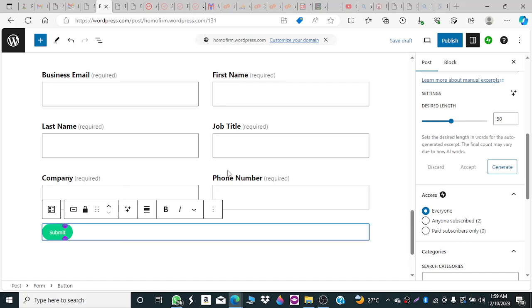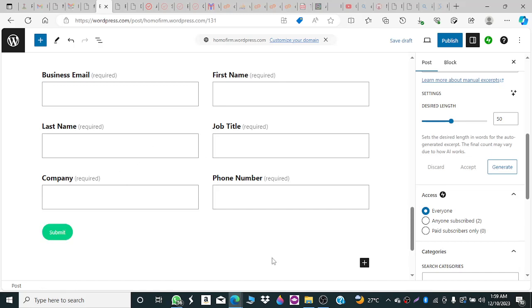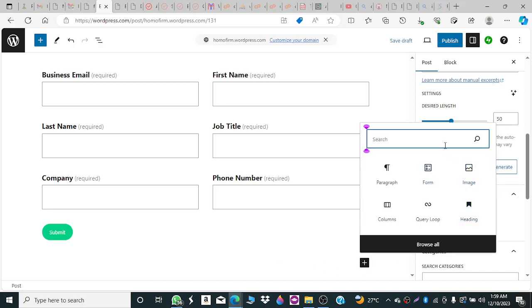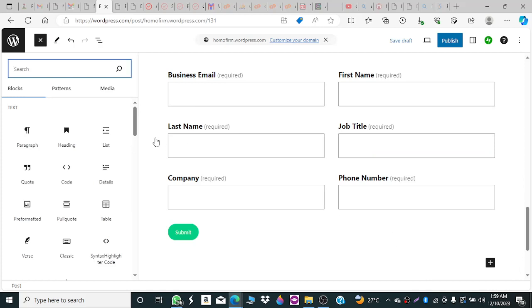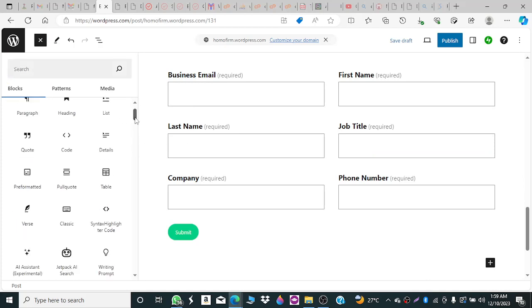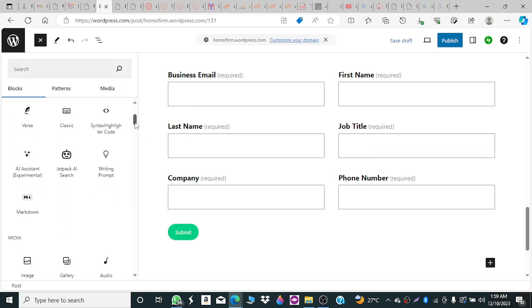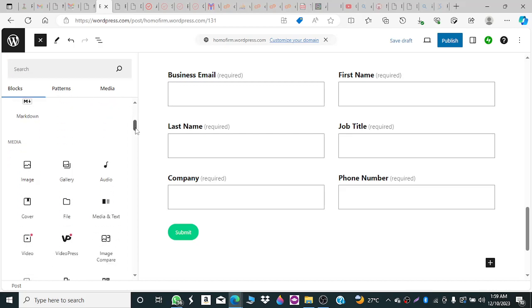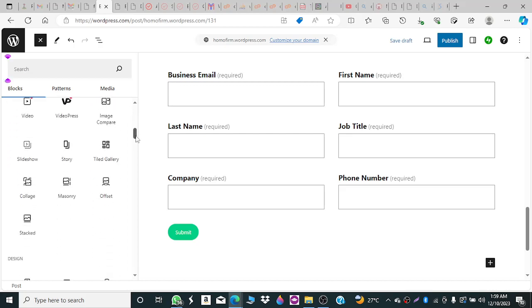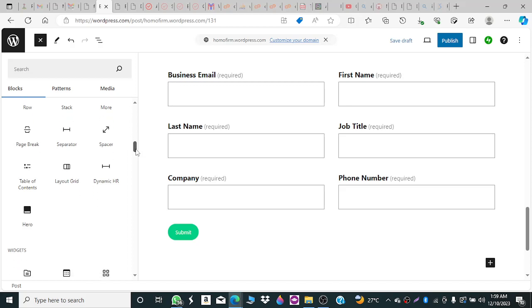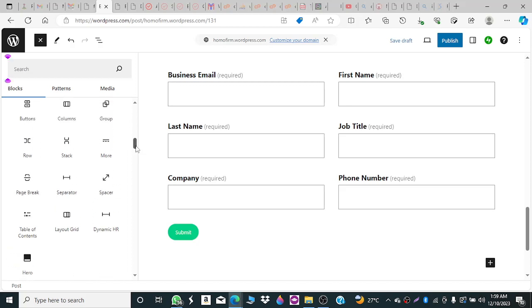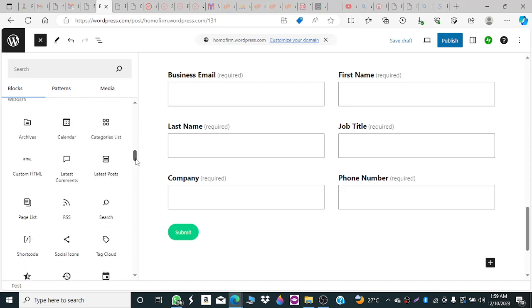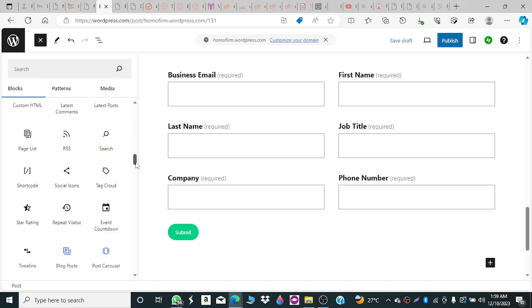Finally, by the time you want to use another block again, just click on the surface, then the plus sign will come up, then you look for any other thing. There are numerous things there. You just keep putting them one after another. You design it and arrange it very well, then it becomes a very beautiful website. So all these tools are here for you to design your website.